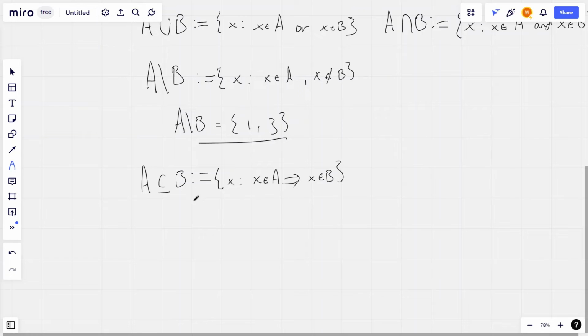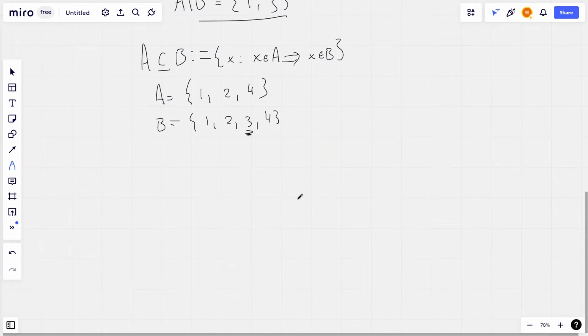So we could have some set such as {1, 2, 4} and then {1, 2, 3, 4}. Now A is a subset of B because every element in A is also an element in B. However, B is not a subset of A because there exists an element which is not in A.